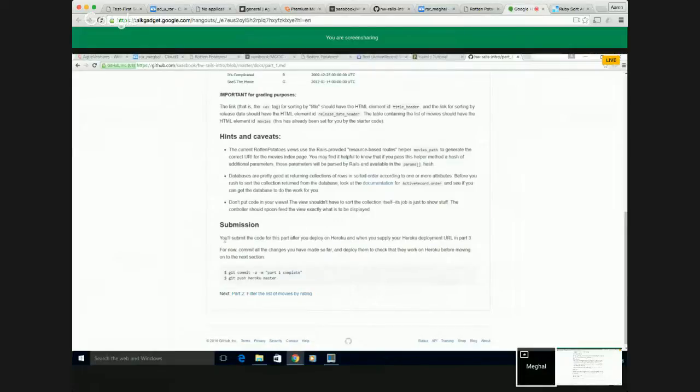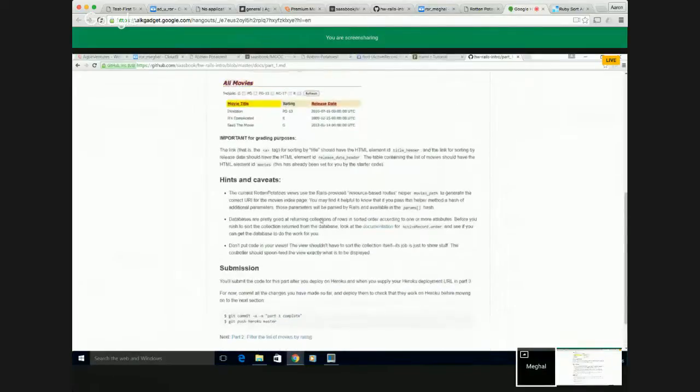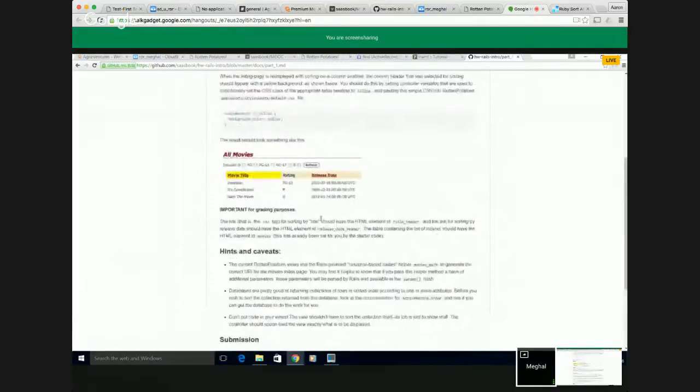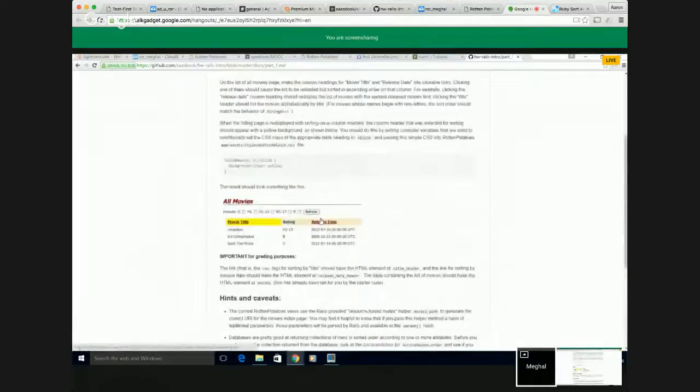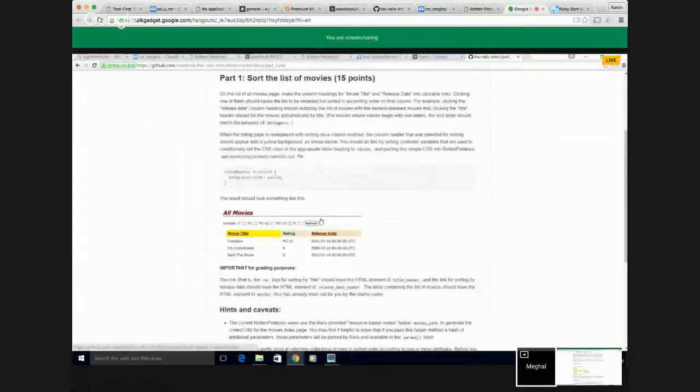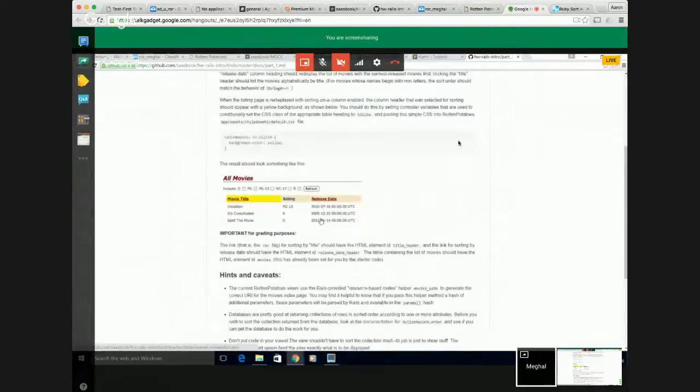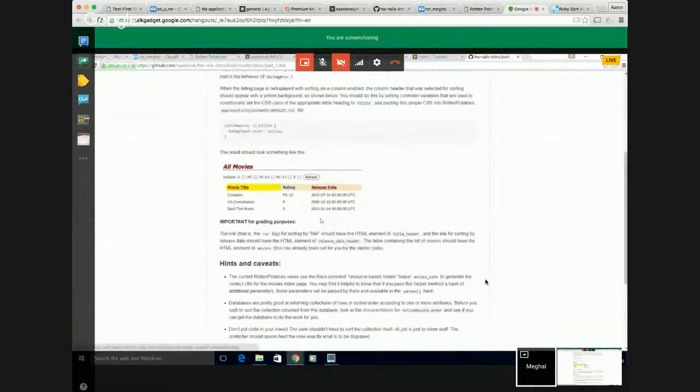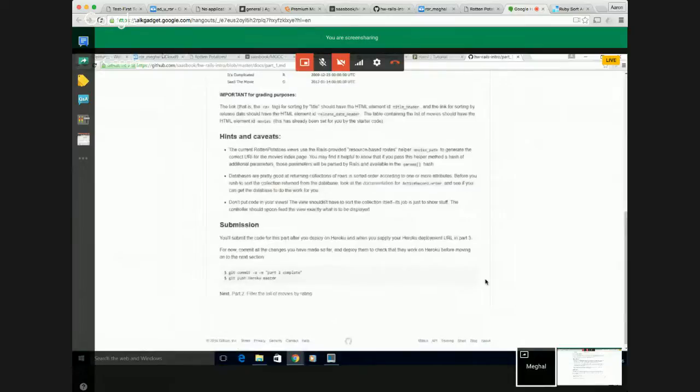Yes, you submit this code for this part to Heroku. So yeah, we need to deploy this part to Heroku. Is there anything that I'm missing? Do you think we covered everything? No, I think it's all working well. We didn't put any code in the view or anything.